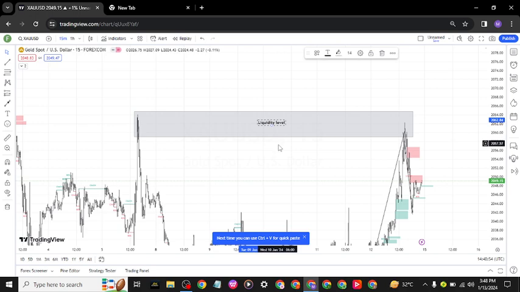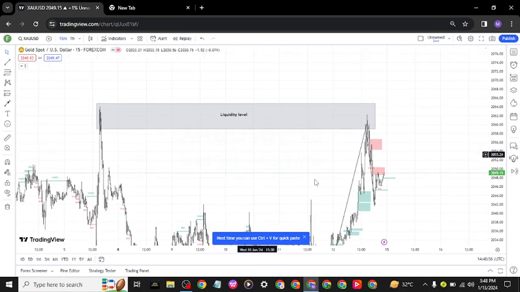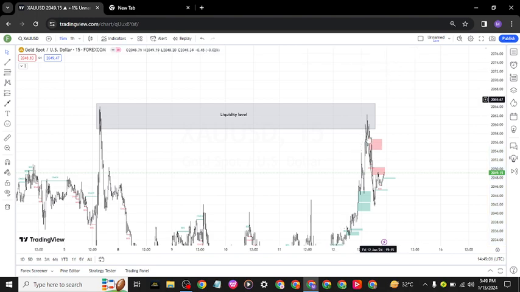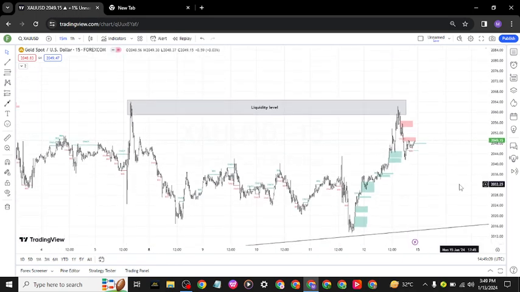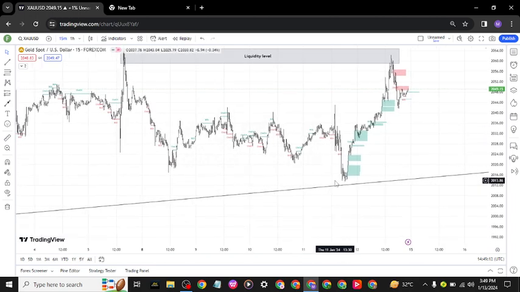This is also a good strategy. It's very, very simple. This one doesn't need much explanation. Once you see price heading to a previous liquidity level, remember what I told you what liquidity is? Liquidity is the lowest point or the highest point where price reached. Like down here now is a liquidity level. Right here. This is a liquidity level.